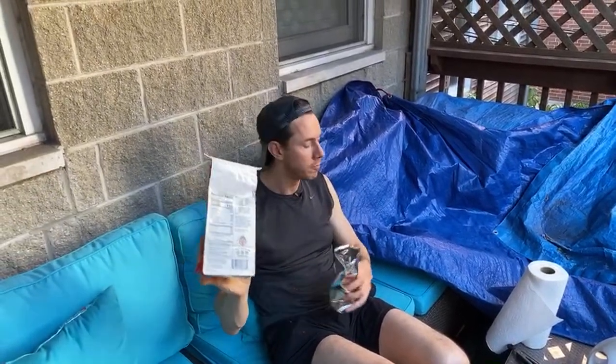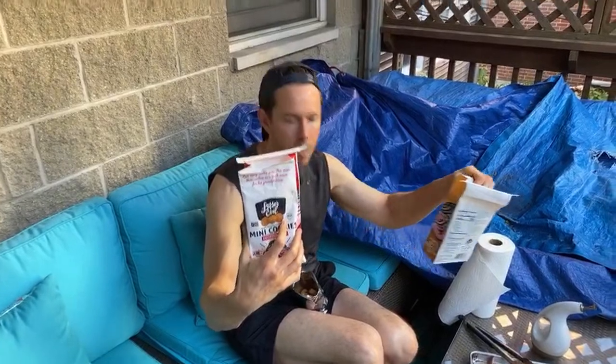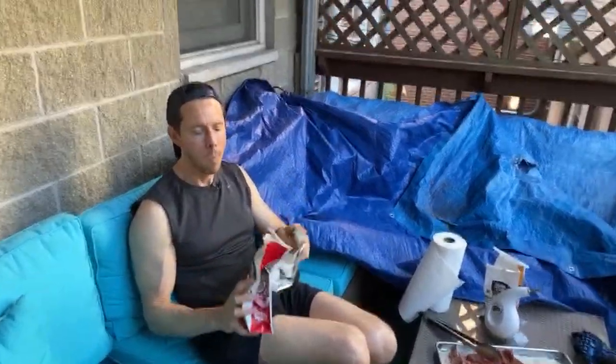How many cookies do you get to eat to get 6 net carbs? 3. Oh, this is only 3 net carbs. Oh. Wow, this is 3 net carbs? Probably because of chips, right? Yeah, probably. And this is 6 net carbs. But these aren't as good to me. I haven't had a snickerdoodle cookie in a long time, but I don't think that tastes like that much, do you?